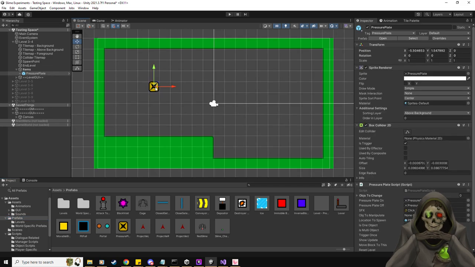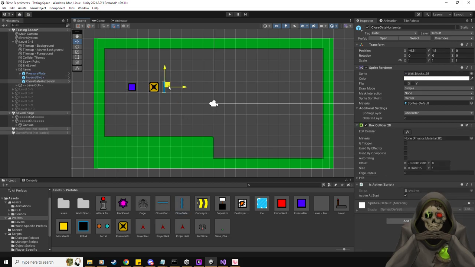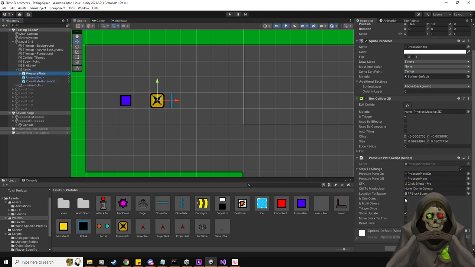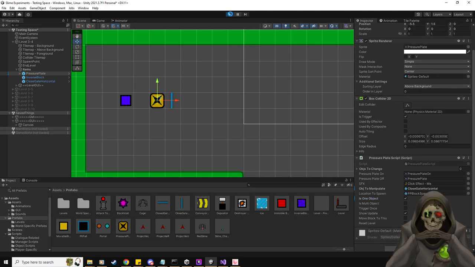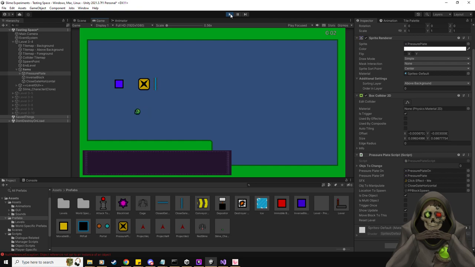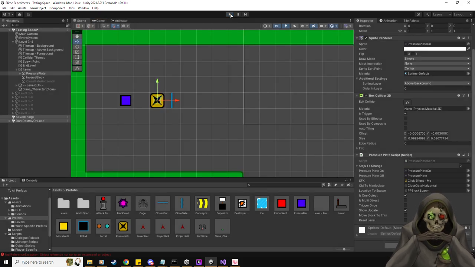Let's test this out for a second. Okay. So this pressure plate, we're going to say, it's going to do one object, which is the object to manipulate here. And if we hit play, when we trigger the pressure plate, it should have the gate go away. And then when we go over here, yeah, it's just really weird stuff over there. That doesn't really help us much.